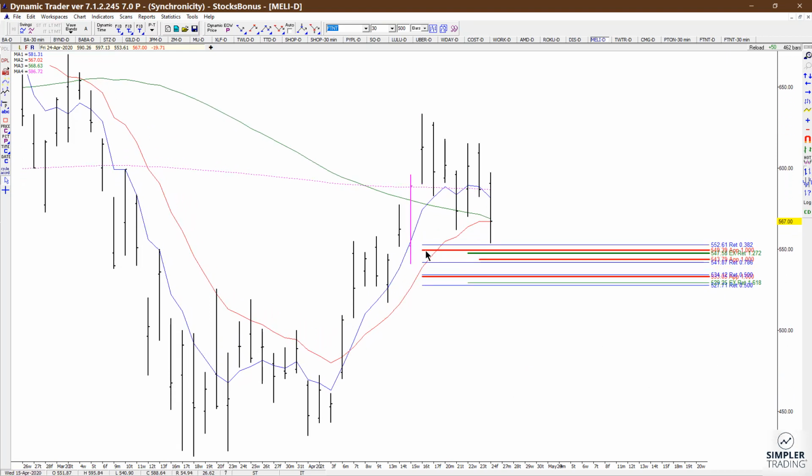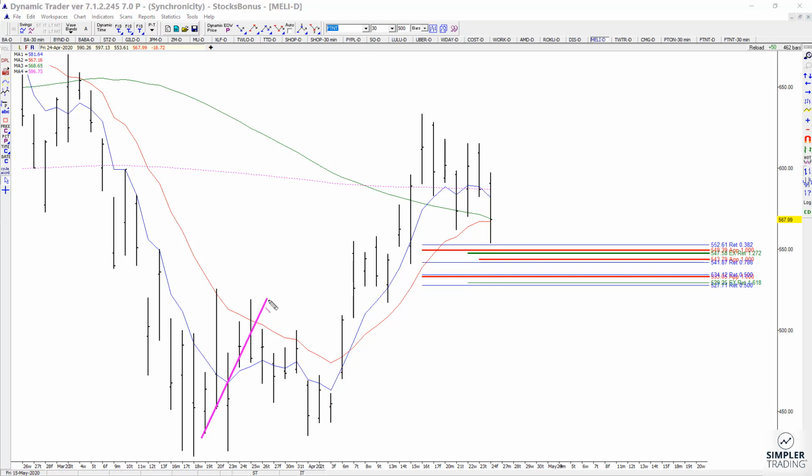And let's see. Let's look at, well, I'd say the first area to keep an eye on would be anywhere from this 547 to 52 area. Underneath that, we do have 541.87 to 543.79, or this is going to be a little bit larger. Let's see, 527.71 to 534.12. So that's basically three different areas to look at as far as possible support.